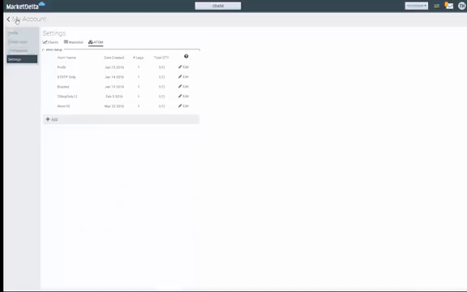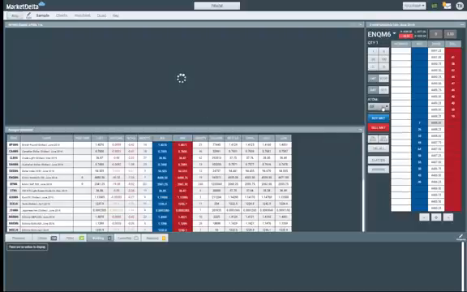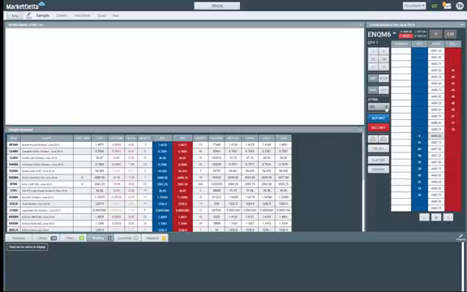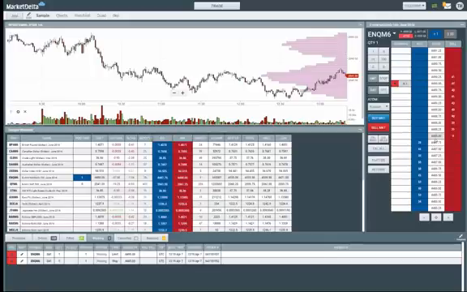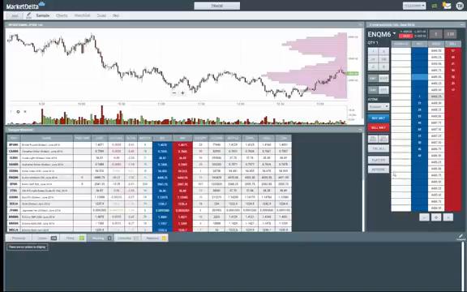So I'm going to go back. Again, watch the videos on Atom if you really want to learn more about how to build them and how to use them. But I want you to see the automation. I'm going to just choose bracket. Okay, you can see it's set to bracket, so I'll just buy market. I bought here at 88, and it put in a profit target 8 ticks higher, and there's my stop loss. Now you can use trailing stops on here as well, so it'll follow it up as the market moves in your favor. If I click flatten here, it'll take me out of the position and cancel those.